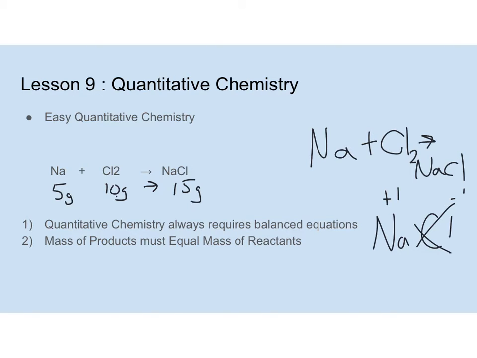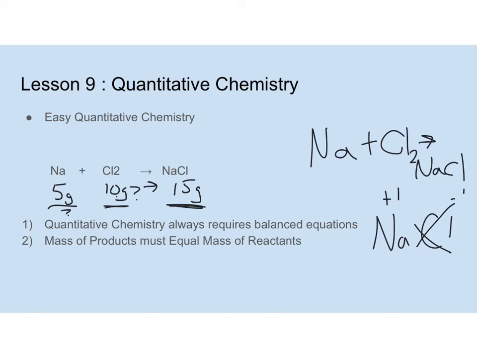We're going to be going through the calculations. We're basically saying, if you want 15 grams, how many grams of this do you need? And how many grams of this do you need? It will add up to 15, but do I need 10 and 5, or do I need 15 grams of chlorine and 0 grams of sodium, and so on?